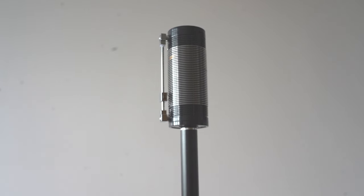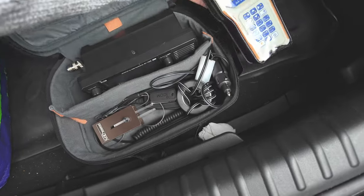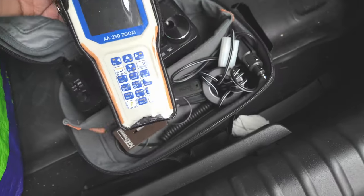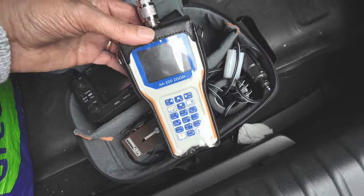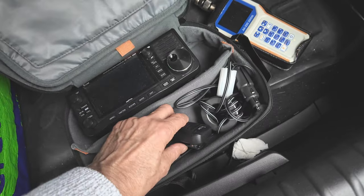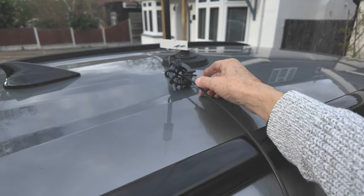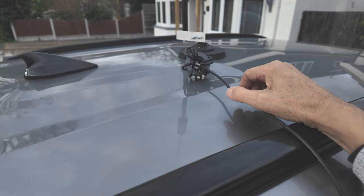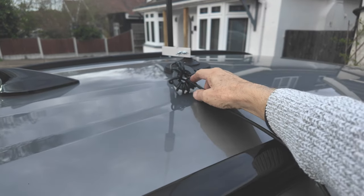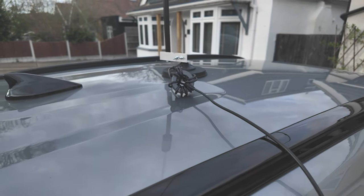Now it's time to test the antenna out. I've got my IC-705 which I use quite a lot these days, and I've got the Zoom antenna analyzer because it makes it very quick to tune the antenna up. There's a portable CW key, and a microphone there, but I tend to operate CW a lot when I'm operating QRP. That's the antenna mounted on the vehicle. I've got a ferrite choke there because you can get all sorts of problems with RF on the coax, and I tend to put it at this end rather than the transceiver end — it seems to work okay. It's quite a neat installation actually.